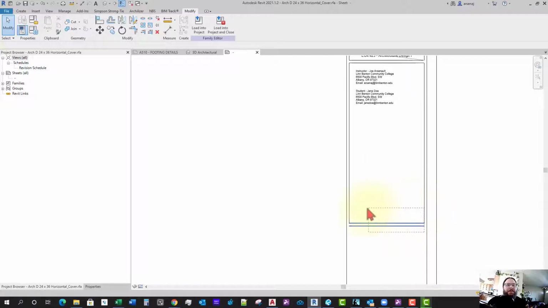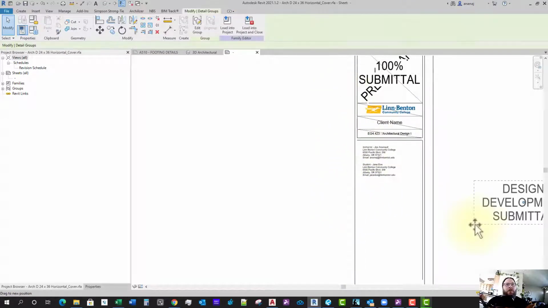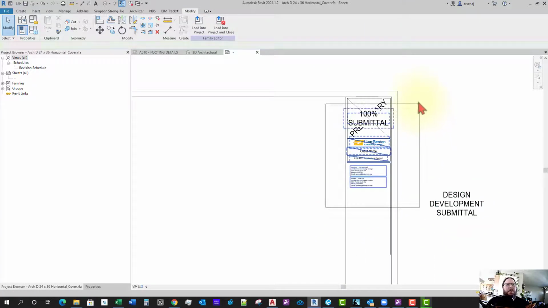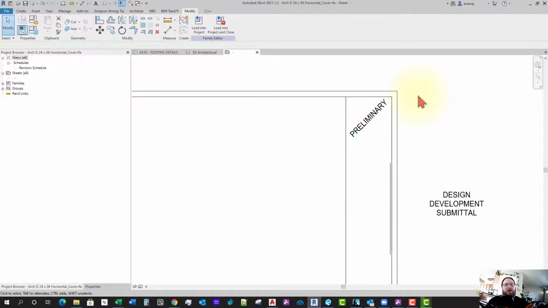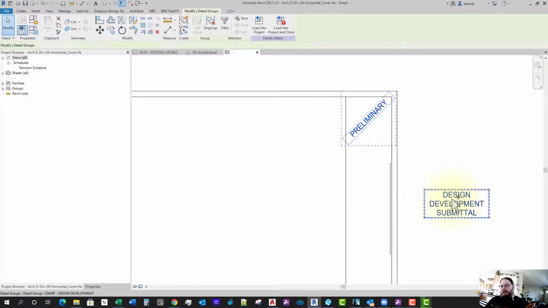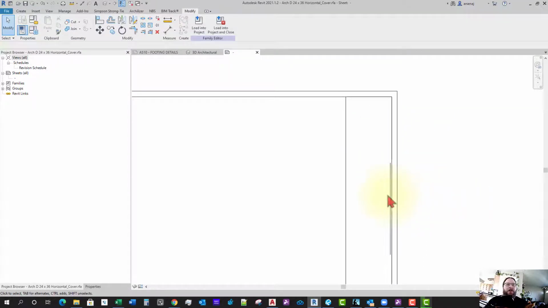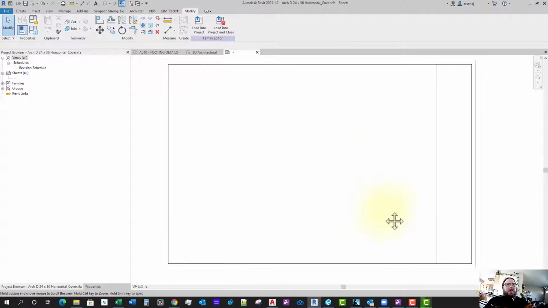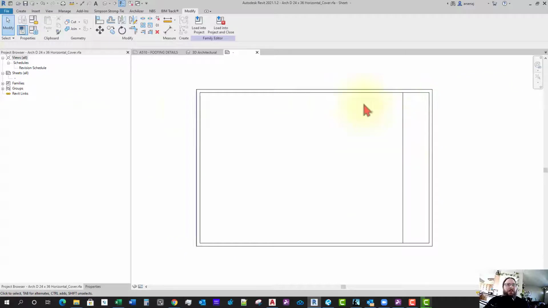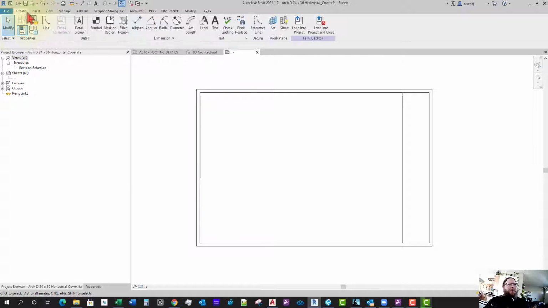Because what we'll do is we'll have to drag this onto the sheet again. So we'll create a sheet and then we'll drag this title block with our cover page. So this is going to be our cover. So after we've cleaned it up, we've got just this outline of the title block. What we'll want to do is go to Create and then Label.